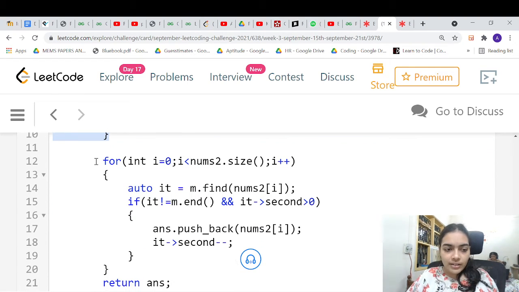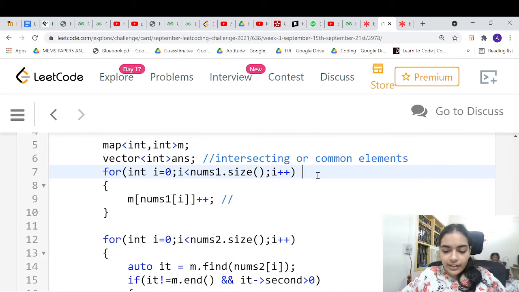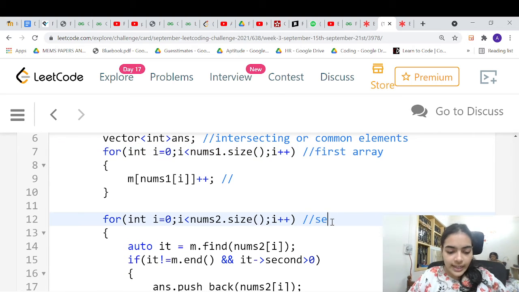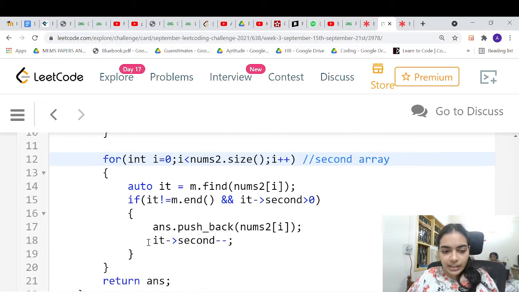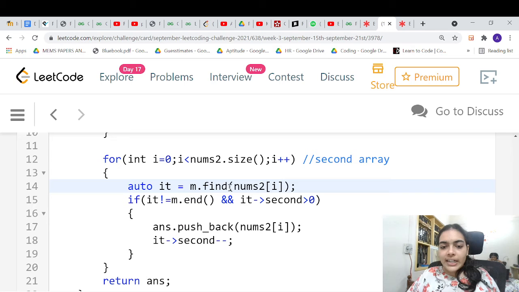Now for the second iteration, we are iterating over the second array. Here we were iterating over the first array, and here we are iterating over the second array. Now in the second array, we are going to decrement the count, right? First we are finding if the current element of array 2 is even present in array 1, because for intersection, the element should be present in both array 1 and array 2.